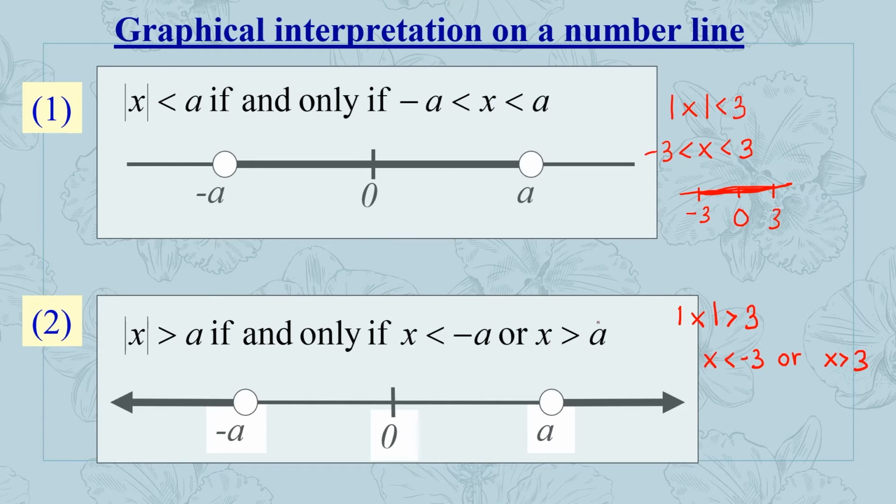I'm using this definition here. Okay, so at the number line here, we arrange the smaller number on our left. So since x is less than negative 3, and this one also x is greater than 3, it pointed to the right.